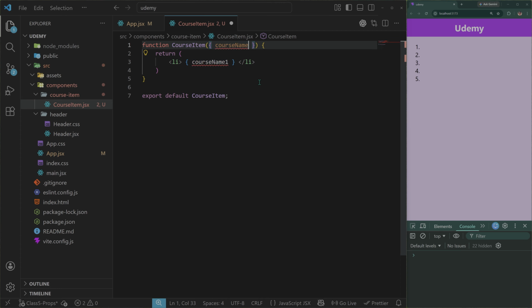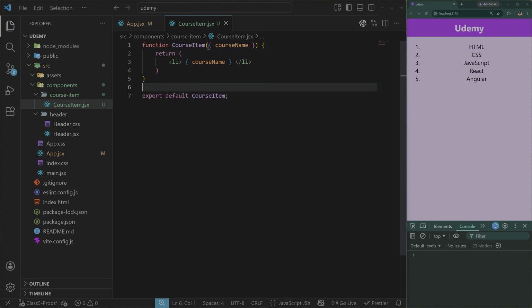Let me again go back to course name, and in the same way, if we are passing multiple properties, those we can destructure here by using comma. Save everything. We will see the list of courses again.